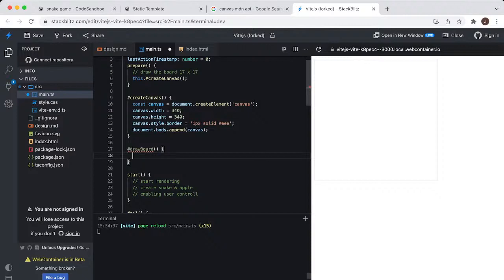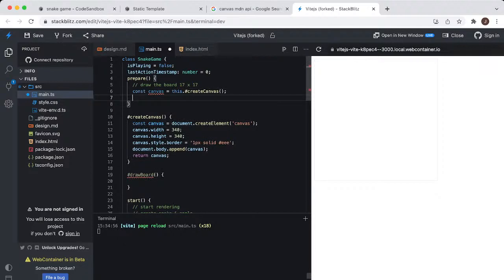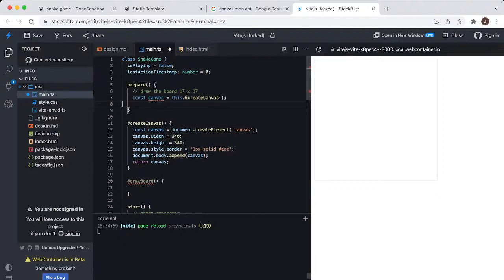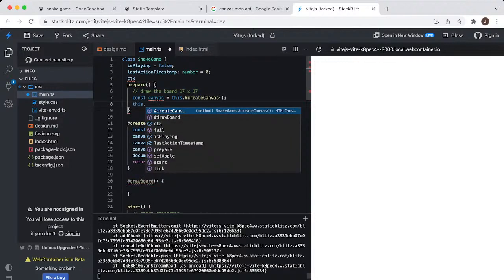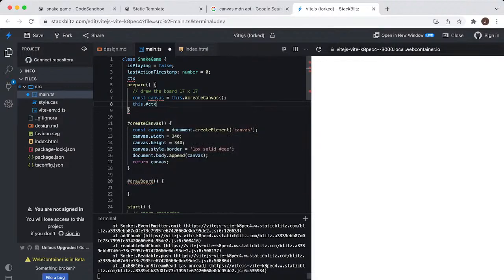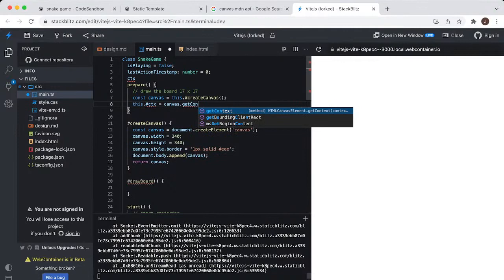Okay, then I need to keep track of the context, right? Create canvas. Then I need to return the canvas. Const canvas equals this create canvas. CTX. This should be this.ctx. This all should be private. ctx equals canvas get context 2D, I'll say.